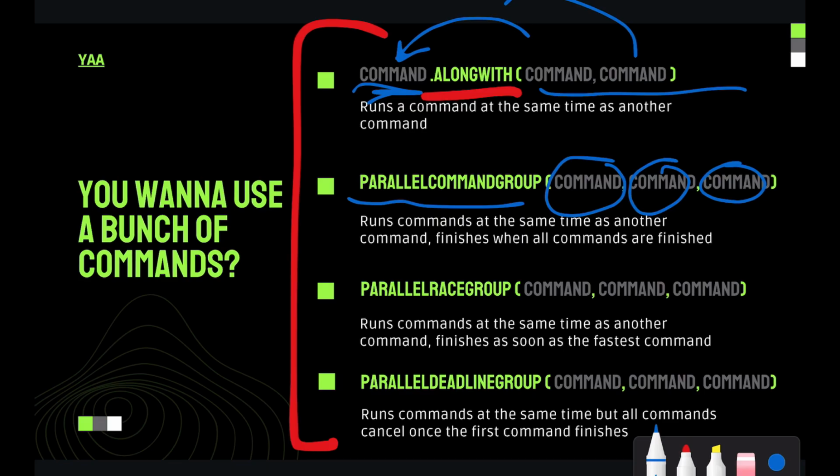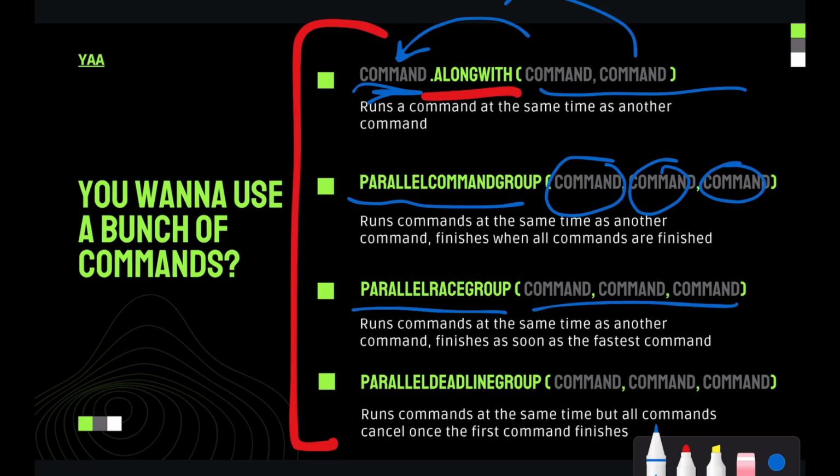So think of this like a big command. It's a bigger command. If you want it to end, all of these have to end. A parallel race group is similar to that, as all these commands will run at the same time, but as soon as the fastest one finishes, the rest of the commands are going to end.